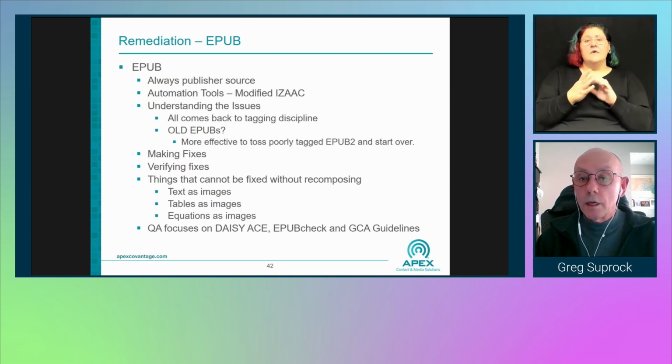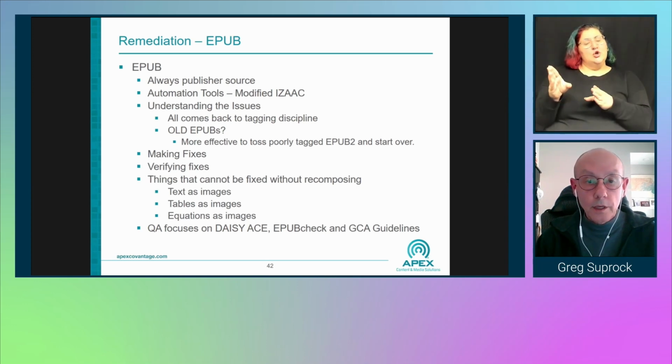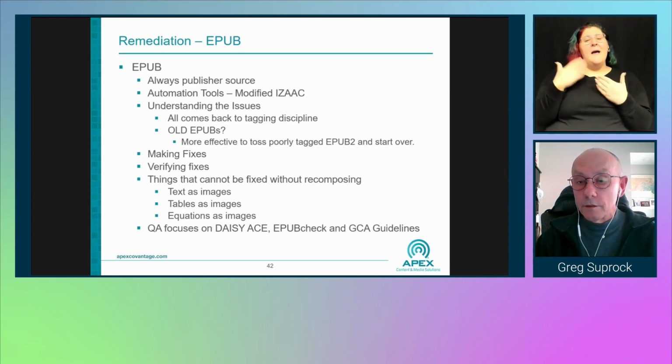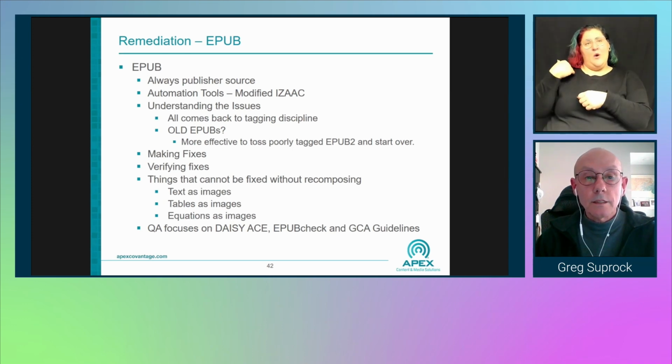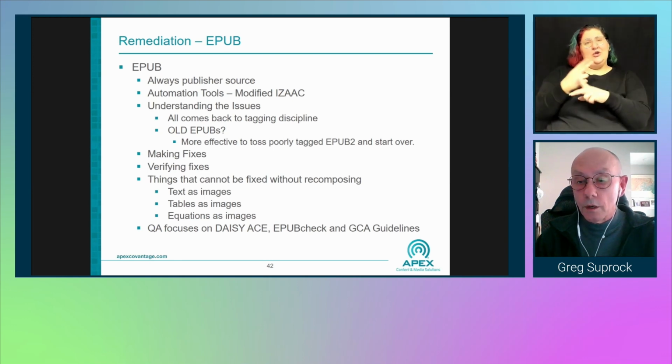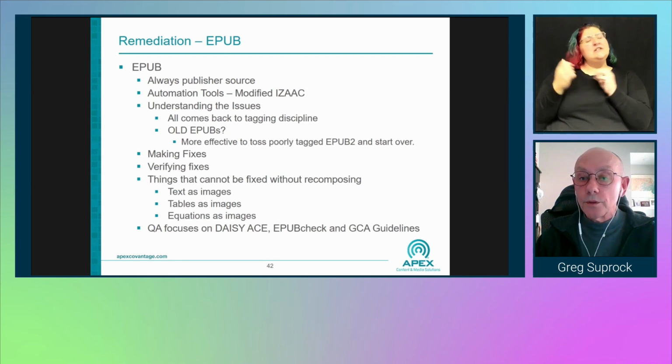It's almost always the case that a publisher would like to get to having an accessible EPUB. What they've got is a collection of things that were produced in the early days of generating EPUBs. In many cases of this, we will use our automation tools in the Isaac workflow to do a conversion. So we're going to be ingesting the EPUBs.